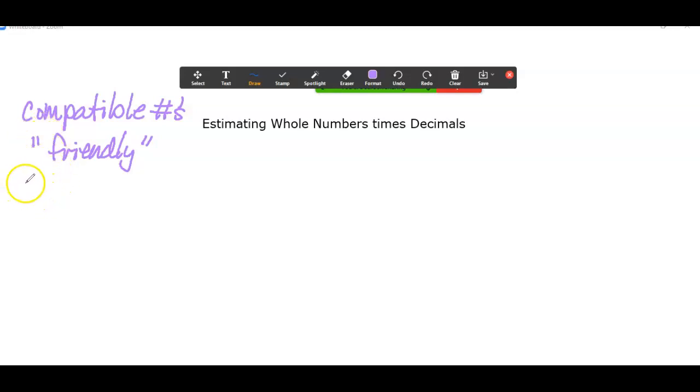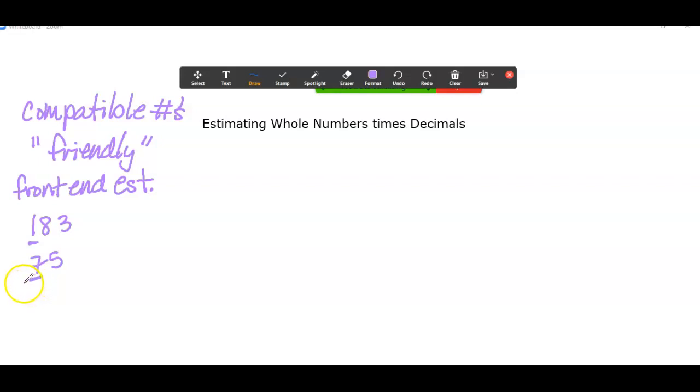You can also use what we call front end estimation, which really just means that whatever the number is, you round to the first digit. So for instance, if I have 183, I round to the first digit. If I have 75, I round to the first digit. So front end estimation, whatever that first digit is what you round to. And then we'd have just regular rounding to whatever place value we think is appropriate.